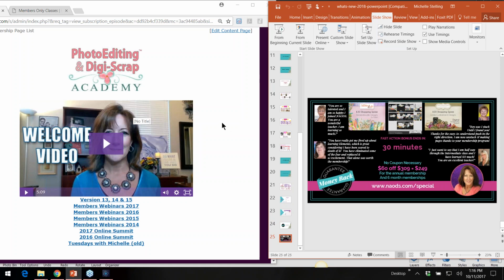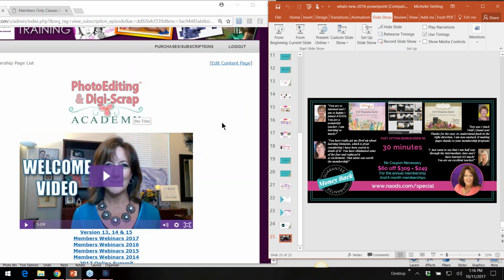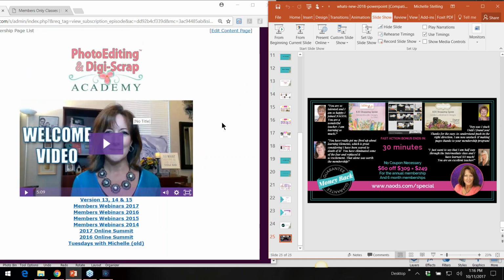So on the left-hand side is what it looks like inside of the membership area. We have versions 13, 14, and 15. I will be working on 2018 here once it really comes out. But just know that you don't have to have the latest version. So we got version 13, 14, and 15 in here.